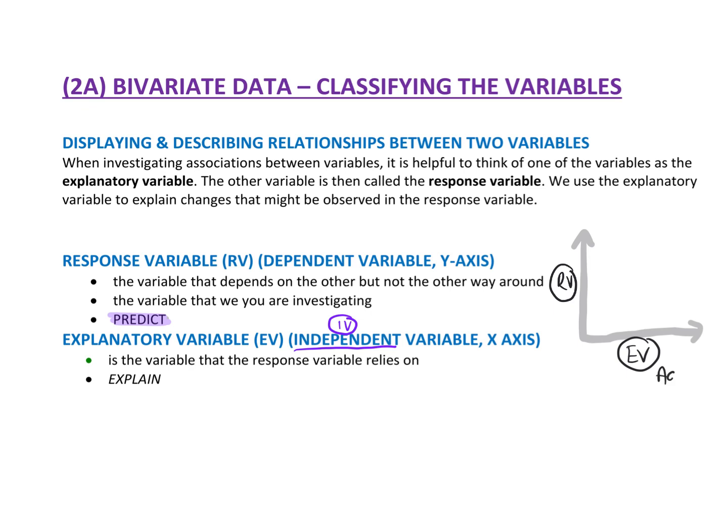In that example, age would have been your explanatory variable. If I just used normal talk, I'd say your height probably depends on your age at this young age, when you're growing up. See how I said height depends on? That becomes a response variable. Often the response is what they want to look at or investigate. So we're going to be looking at bivariate data, and different ways of displaying it. That's what chapter 2 will be about.